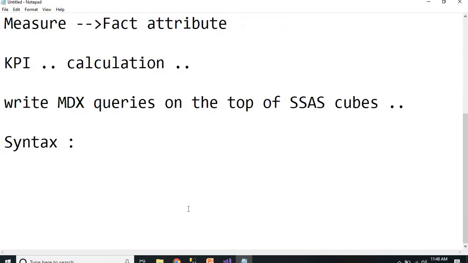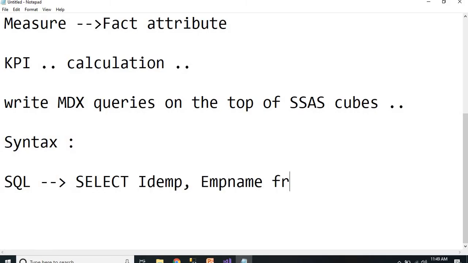Let me write a SQL syntax first, just to explain in a better way. What is the syntax to write a SQL query or Oracle query? Select ID, EMP name from EMP table, employee.